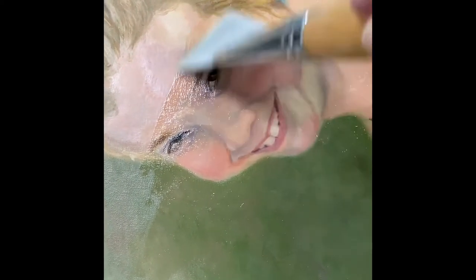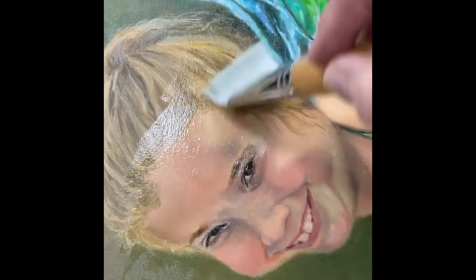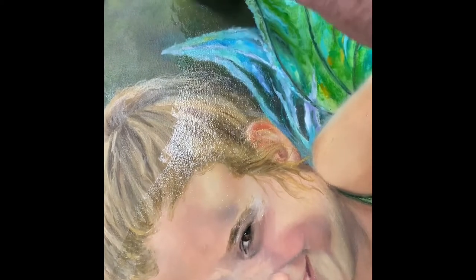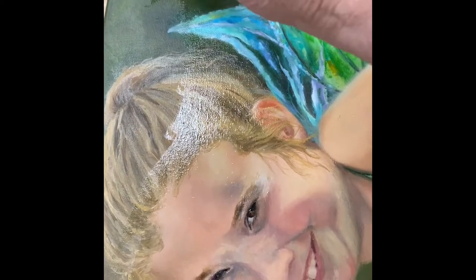Look at that little face — so pretty! This kid is so cute. When I was up in Arkansas recently she posed for me for a few more paintings I want to do with some fairy ideas. She's a little actress — she just knew exactly what to do and nailed it. Let me get a little bit more varnish.